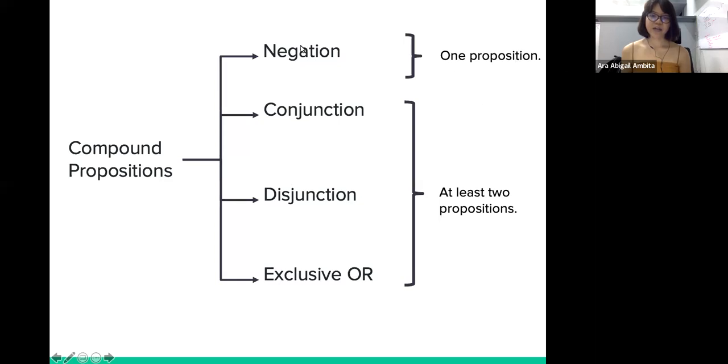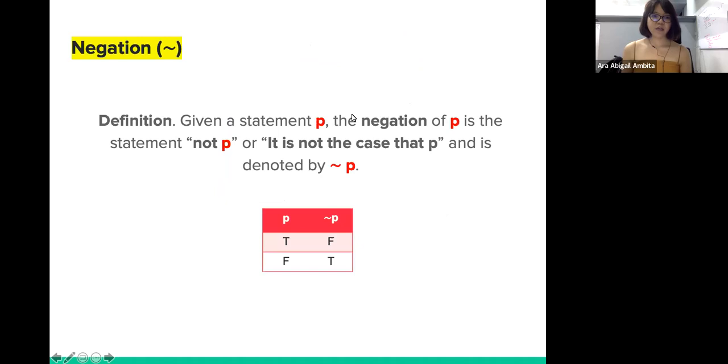The negation is formed from one single existing proposition, and the other new propositions are formed from at least two propositions. These are the conjunction, disjunction, and exclusive or. For this video, we are going to focus on negation.